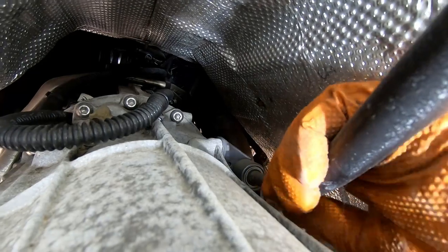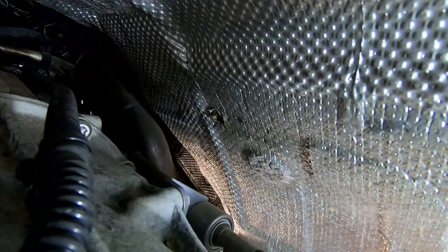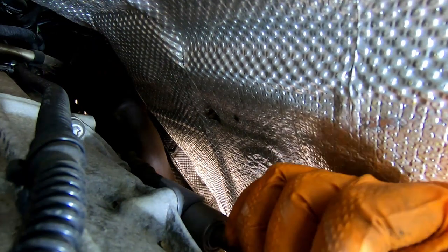And now I need to try to remember how to disengage. I don't recall how to do that, but okay, so this goes to the side somehow. How did I do it last time? Do I need to twist it somehow? Maybe you guys can see better from your angle, but I cannot. How to release it?